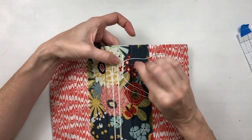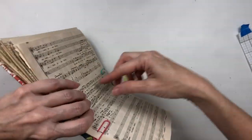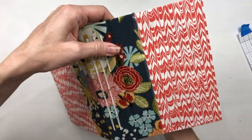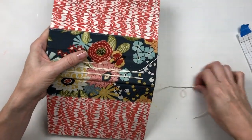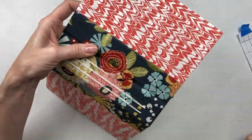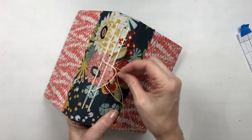You just keep doing that all the way down, making sure you keep it nice and tight as you go. With this chain stitch, it's definitely a lot easier to tighten it up as you go. If you get down to the bottom and realize part of it is kind of loose, it's a little harder to tighten up. Each time I take a stitch I give it a little tug and make sure it's nice and snug before moving on to the next stitch. I like the way this looks on the inside — on the inside, the center spread of the signature, it's just straight stitches all the way down.